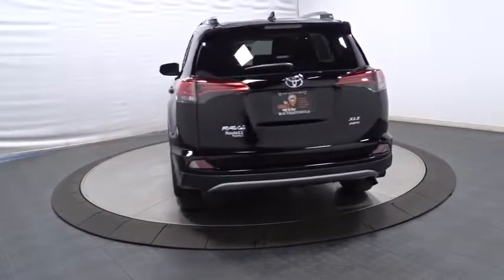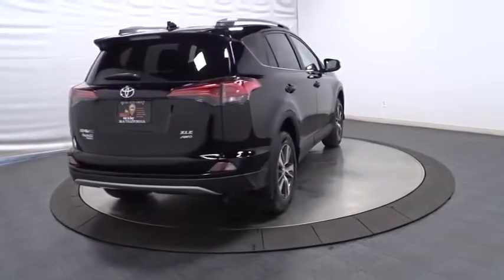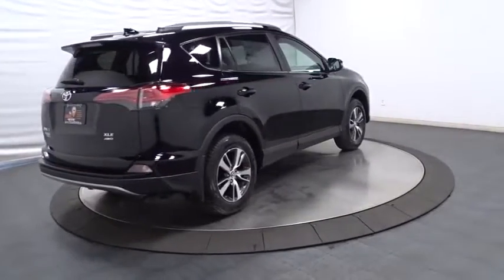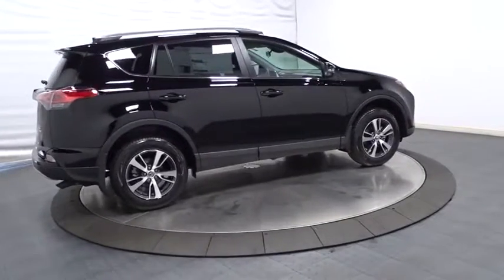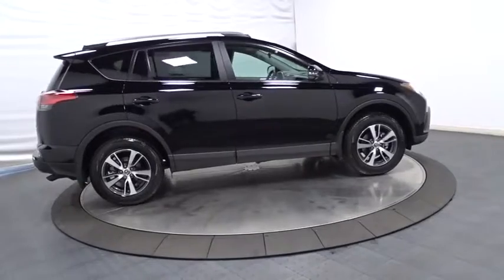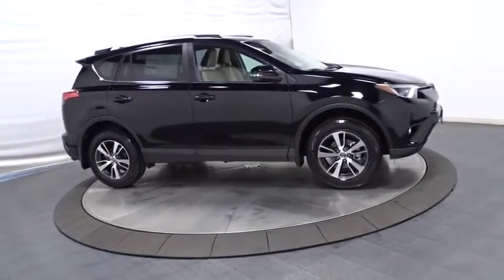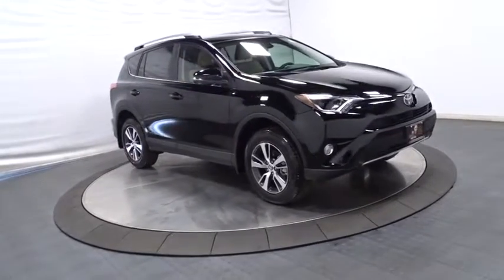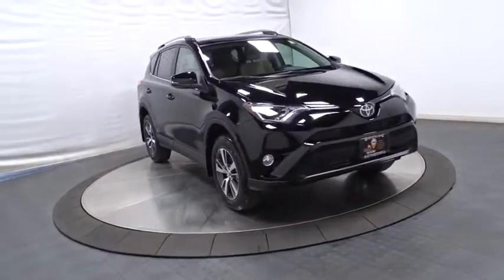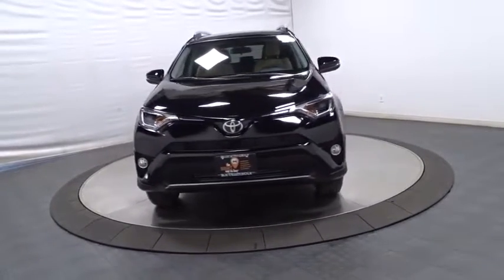This vehicle has less than 100 miles. Here are some of this vehicle's great options. Keyless entry, leather-wrapped steering wheel, trip computer, clock, fog lights, electronic stability control, outside temperature gauge, day and night rear view mirror, tachometer, tinted glass, body color door handles, steering wheel controls, engine immobilizer, four-piece floor mat set, low tire pressure warning. This isn't just a vehicle, it's an experience.